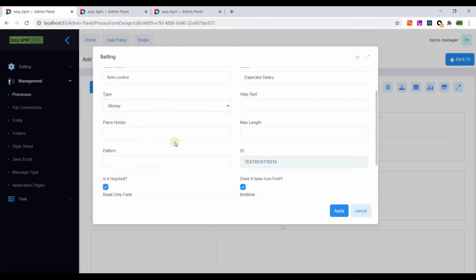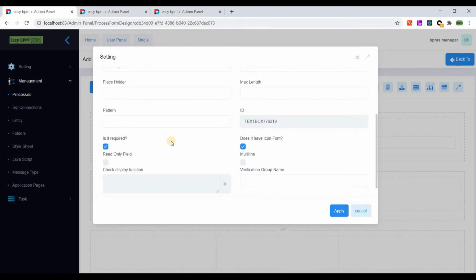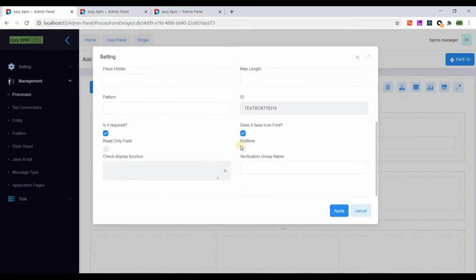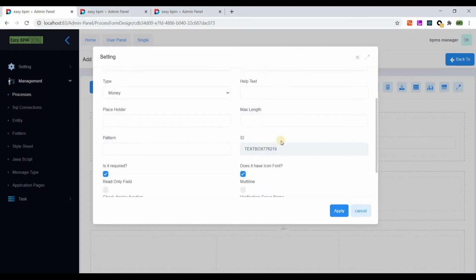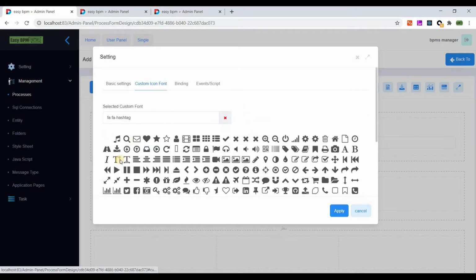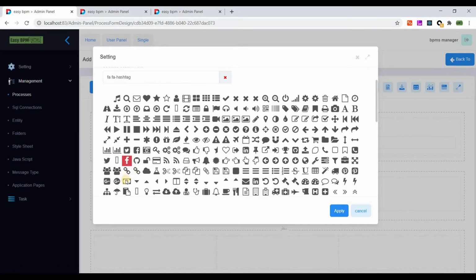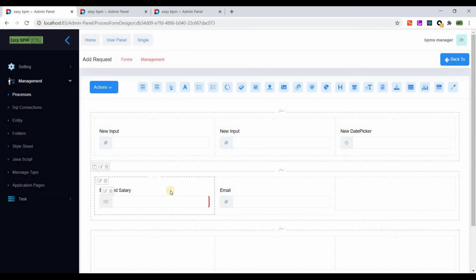Easy-Bpm will validate that input. It is required, and I change the icon to the money icon. As you can see, the icon changed.